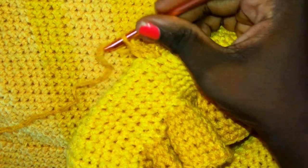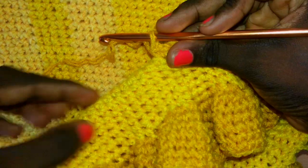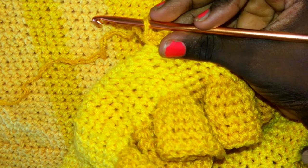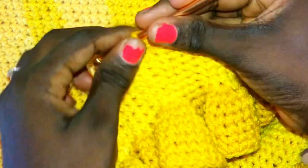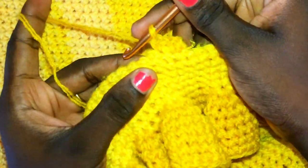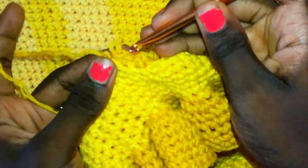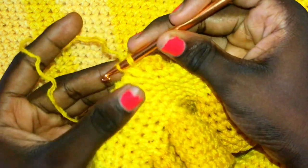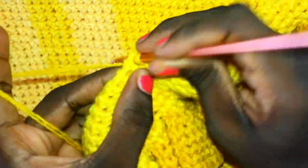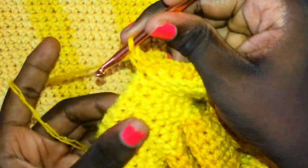So I've just folded to get a firm grip, so that I can work the single crochets nicely. So you realize that I just placed 1 single crochet here, the next one was 2 single crochets, so automatically the next one will just be 1 single crochet. It's kind of slippery here, so 1 single crochet. And then the next one is going to be 2 single crochets as usual. The next one will be a single crochet. The next one will be 2 single crochets in the same space.